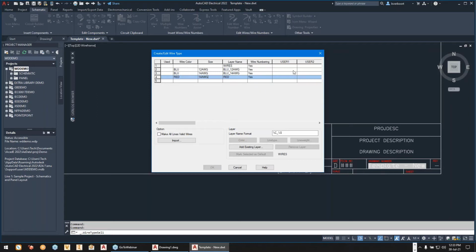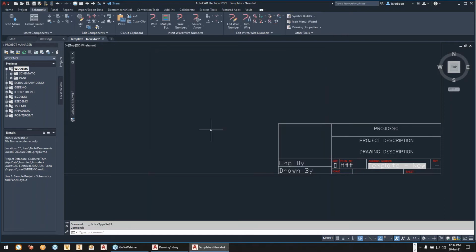You might imagine a fairly extensive list of wires that would show up here. There's also additional user defined. I'm unaware of any limitation on this list, so it's a fairly extensive list. Once I've created these wires, I'll just highlight one of the rows here and OK it. So we built wires into our template. Not only are we getting the smart title block, but we're getting the wires that get us off to a good start. And I'll show you how to reuse those things as we get a little further along here.